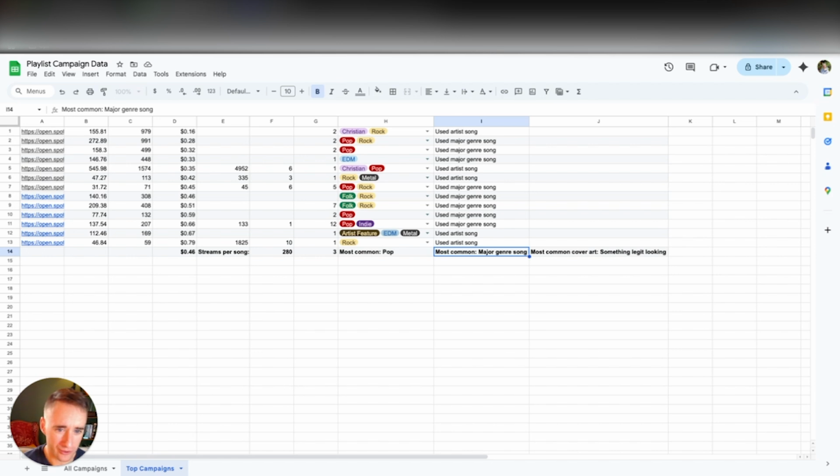I think it will be a net benefit to the person whose song I'm using, but it's a little bit of a weird, blurry area, and if that makes you uncomfortable, you could totally tell me not to use it and just use your song in playlist ads. But also, when you do use a song from a major genre as screen recording, those are some of the most successful campaigns.